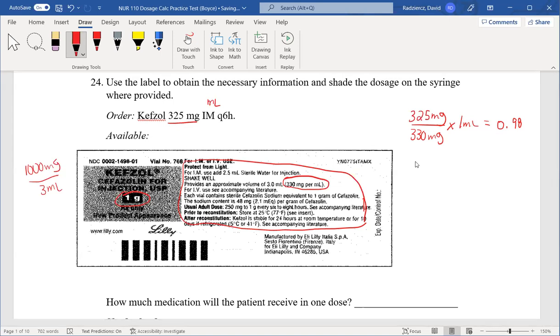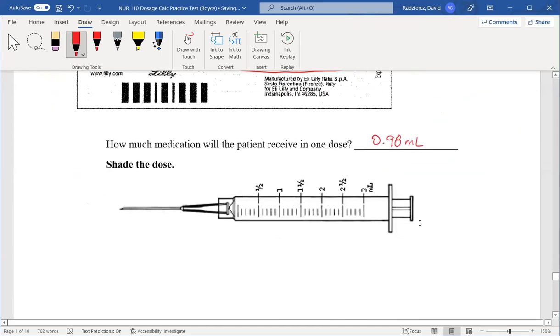And let me just write my milliliter up here so I'm consistent. So my answer here for this one would be 0.98 milliliters. But when it says to mark it on the syringe, I cannot mark 0.98 milliliters on the syringe. First of all, I don't think that you would get a question that would end in an answer like this. It would be 0.9 or it would be 1.2. It's going to be more concise.